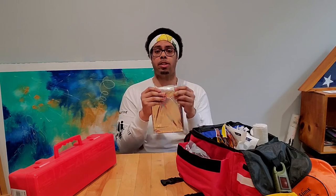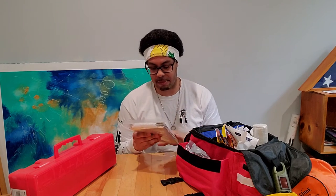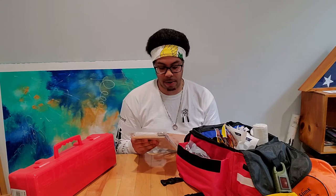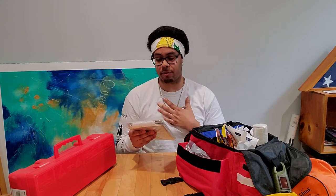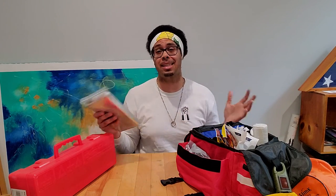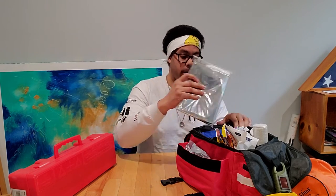But it does come with string. However, I don't know, the string is kind of thin, so I don't know how well that's gonna hold if it were windy outside. But I keep this because it's waterproof, windproof, a thermal barrier. You could fit about two people in it, and I'm 6'5", so it's 8 feet long by 5 feet wide. So you're not gonna have a ton of space. It's not a king size bed kind of thing, but you can get two people underneath this thing in survival mode and really get out of the elements in a hurry, right?